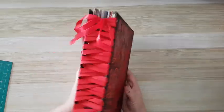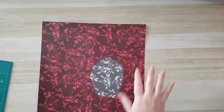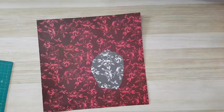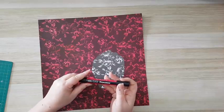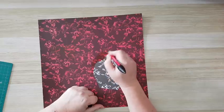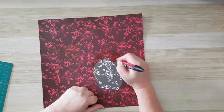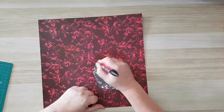I'm back. So the cover is drying with the black gesso, and I needed to pick some paper to make this part that is like a corset. So I took one page of a 12x12. This is it, and as you can see, that's the original. I wanted it very loud, almost like a brocade. And to make all this print red, I just took a permanent marker. This one is Winsor & Newton. It doesn't matter, it's alcohol based, and I just went like this all over. It also gave the black more intensity, and as you can see, it just colored all the white. So now it's really loud.